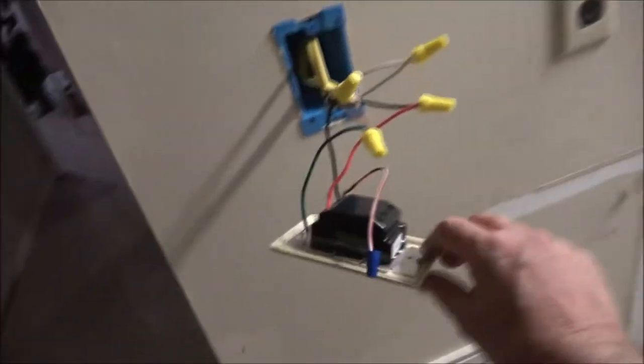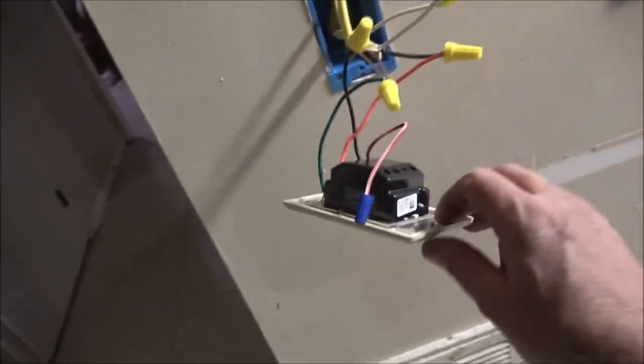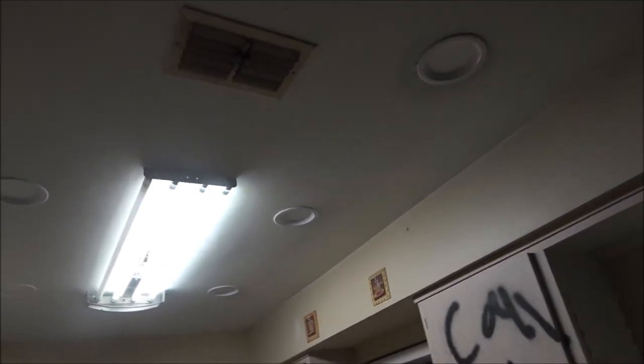All right, I'll get you set up on the stand and we'll put this in together. It's no big deal. As far as wiring these things, it's just black to black, white to white, and green to green, which is ground. So you've got your power, your neutral, and your ground, and you just wire them in series. It comes from this way, comes back here, jumps over, and I only had to get up in the attic once.